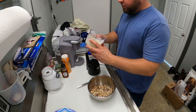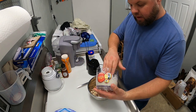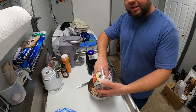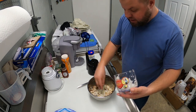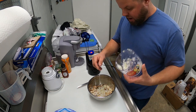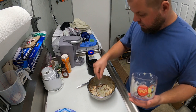All right, so all I did was basically almost mince up half of a white onion. I have tried making this recipe without onion, and man, this is a flavor that it just really needs. And honestly, you don't even have to do half an onion, because the onion is quite strong. So I think I'm gonna stop with that right there. I probably wound up doing maybe a third of an onion right there.